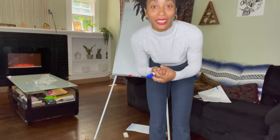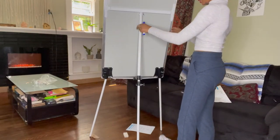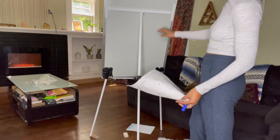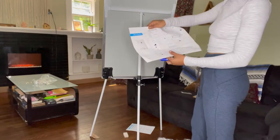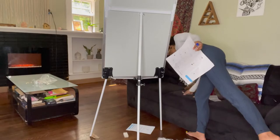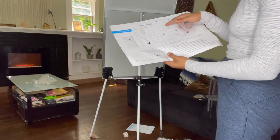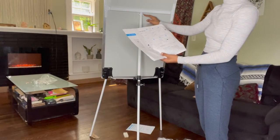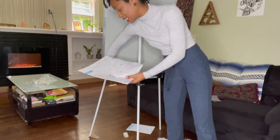Let me spin the board around and talk about it, because I was putting it together for the first time with you all and maybe the instructions weren't as clear. It has all of the parts you'll use, and it has spare parts at the bottom — so don't worry about not using all the parts. Step one: lay the whiteboard flat and check that the screws and wing nuts are tightened. Those screws are already on there, so just make sure they're tight.